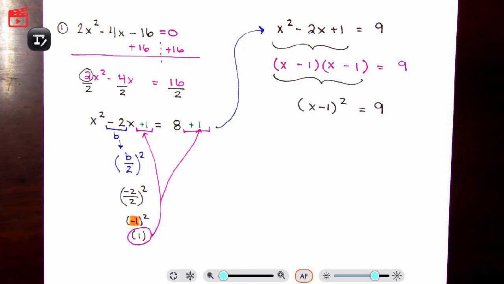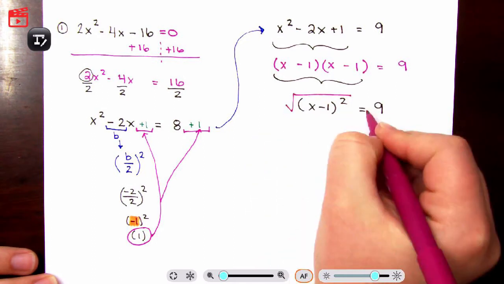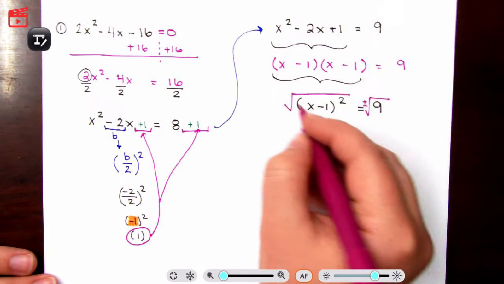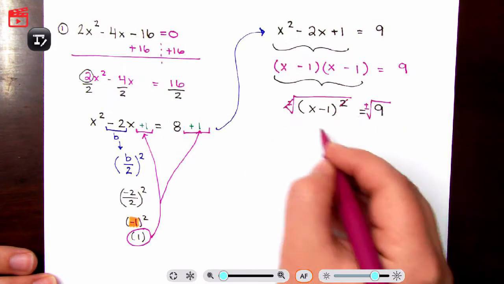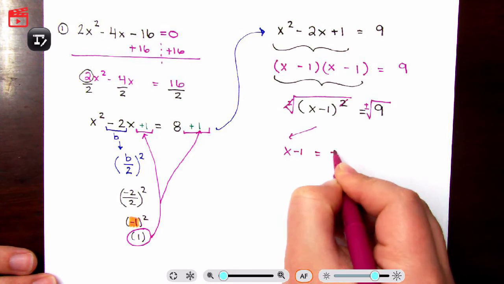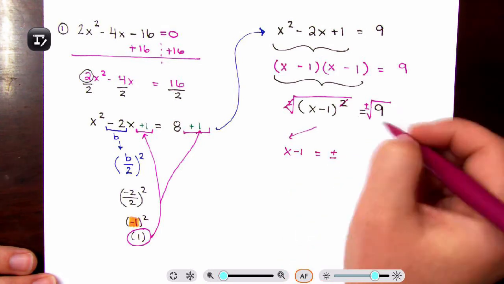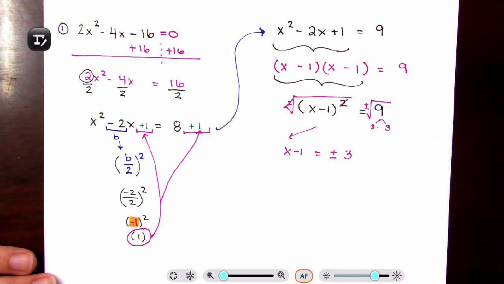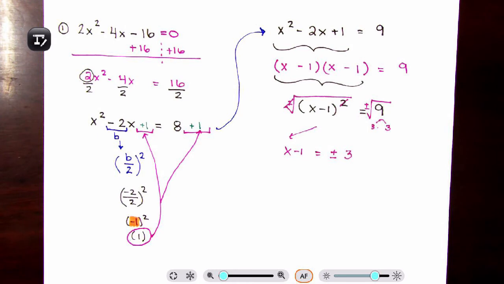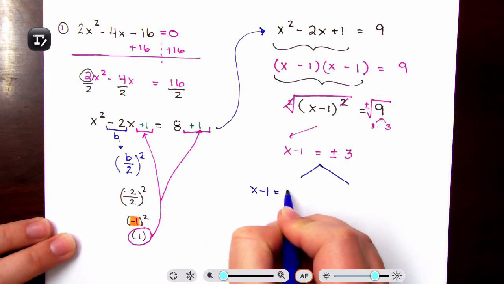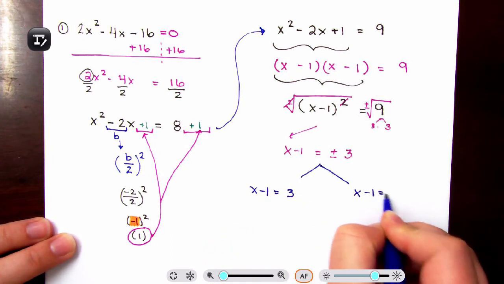Then I'm going to square root both sides, step number 9. Square root both sides. And remember, when you're square rooting, this one here is always going to be a plus or minus. So there's a secret 2 here. This 2 and this 2, they go away. That's called an index. So I have x minus 1 is equal to positive, negative. Now the square root of 9 is 3 times 3. So I have plus or minus 3. Step number 10 is create two equations. So I have x minus 1 is equal to a positive 3. x minus 1 is equal to a negative 3.